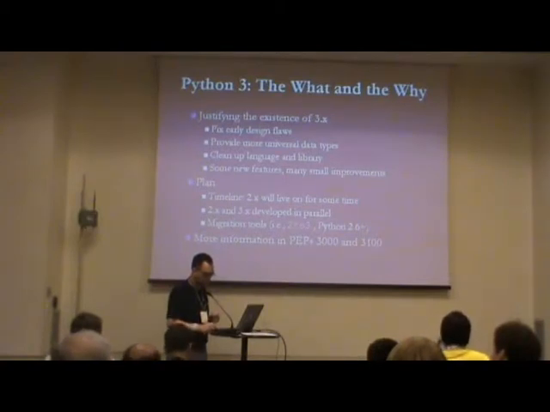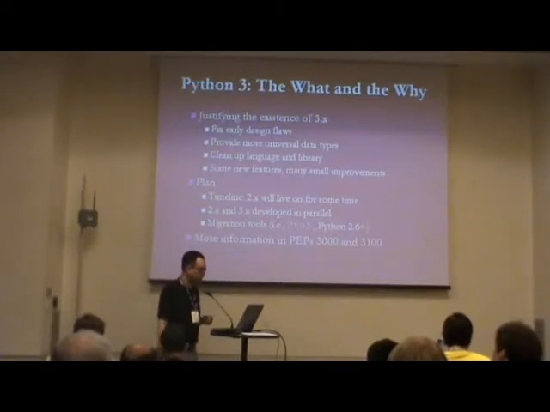Okay, so if you want to find out more information, look into PEP 3000 and 3100. Okay. In fact, Python 3 used to be called Python 3000 a long time ago. We don't call it that. That was the marketing name. And he promised that it would be on time or early. Okay.